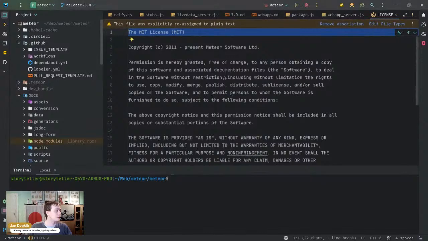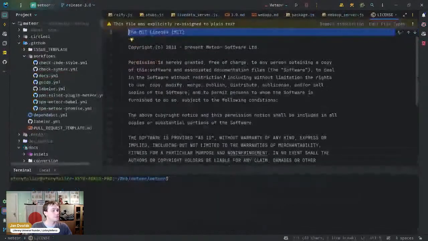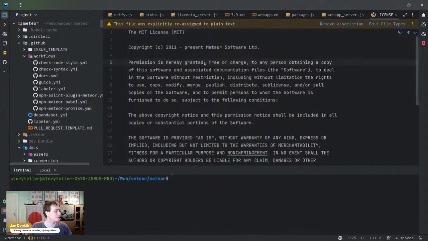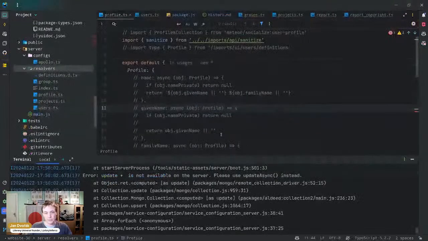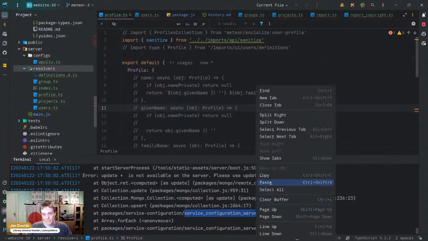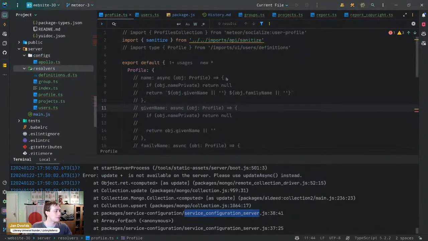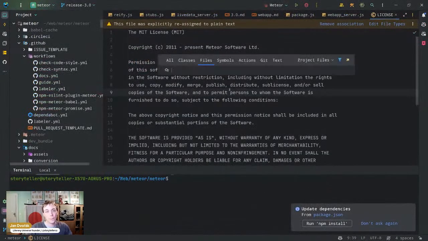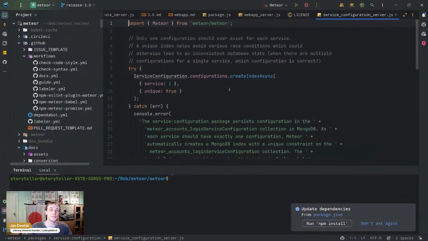And now I'm getting lost around in the folders. Or sorry, too many windows. So we'll find this offending file.